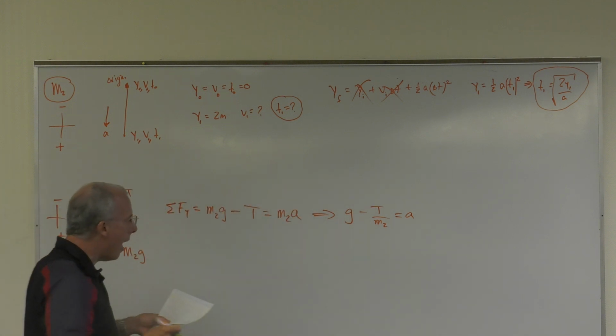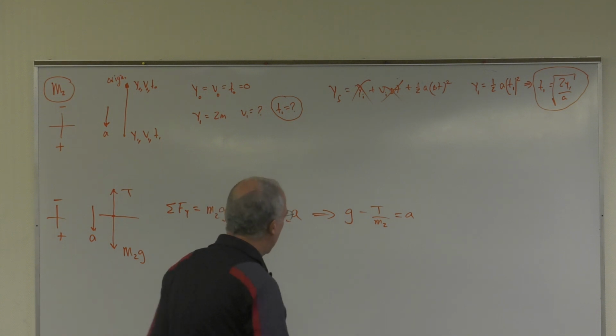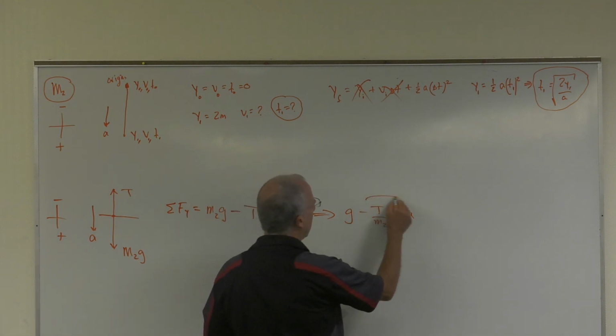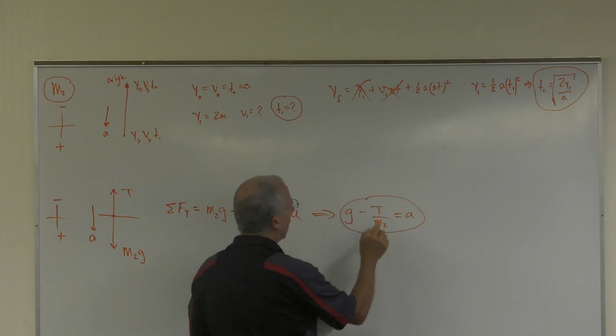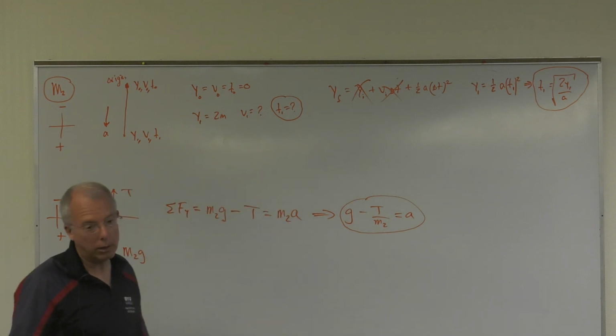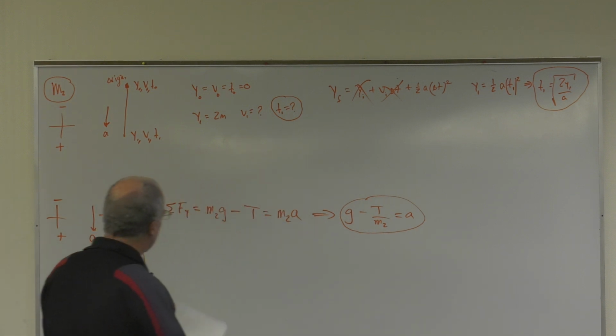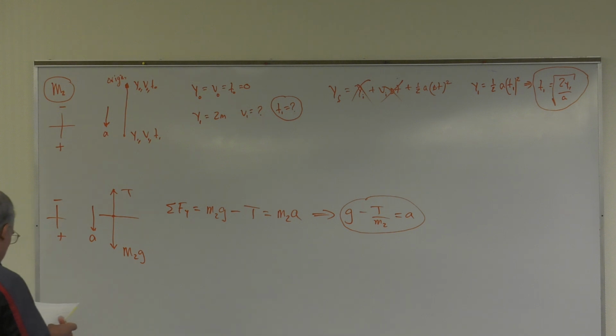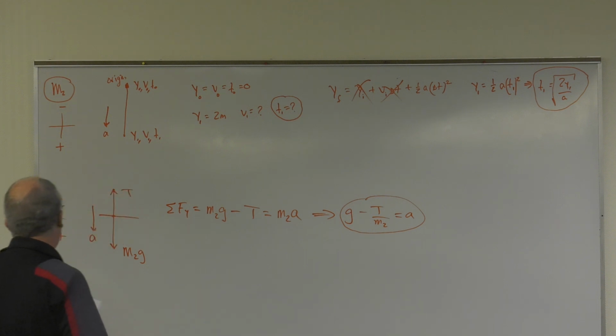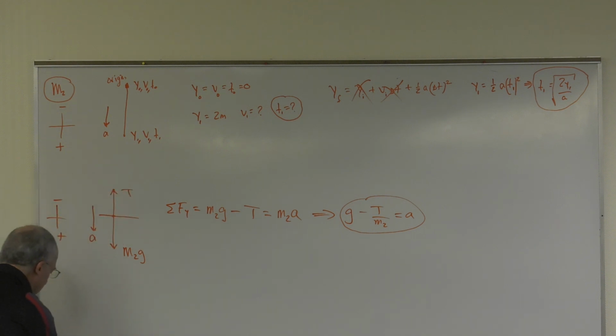All right, so I'm done, right? No, I'm not done. How come I'm not done? Because I don't know what T is, right? I don't know what T is. Rats. Okay, not a problem. So what am I going to do now? I got to make a force diagram for M1. Okay. So let's do that.